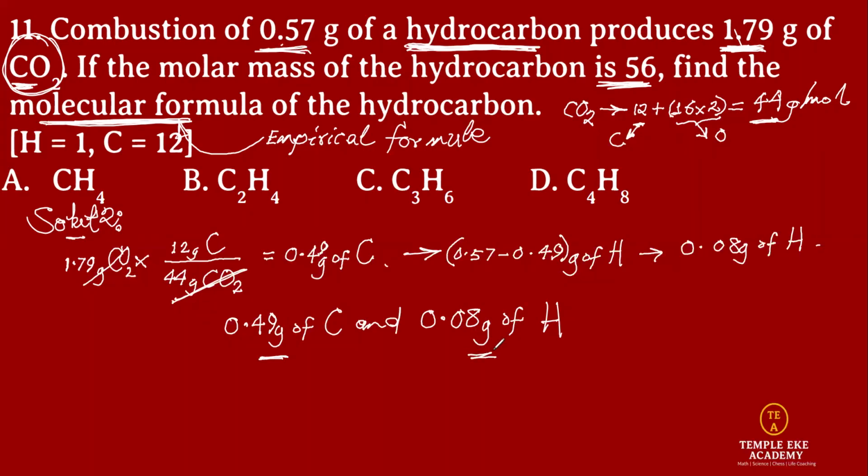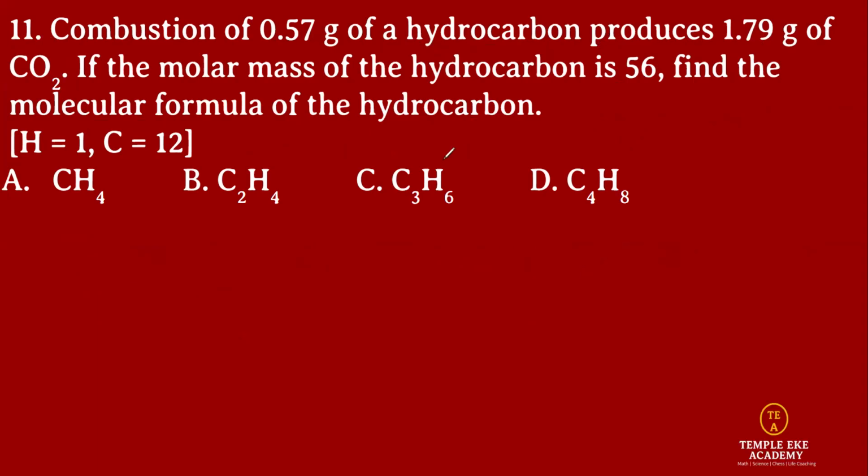I like to take off these traces so that we can move on. So take note, 0.49 gram of carbon and 0.08 gram of hydrogen. Let's take off these traces. Beautiful. And we are going to use the tabular formats. So let us have a table. Beautiful. Now we have the table. First, the elements.